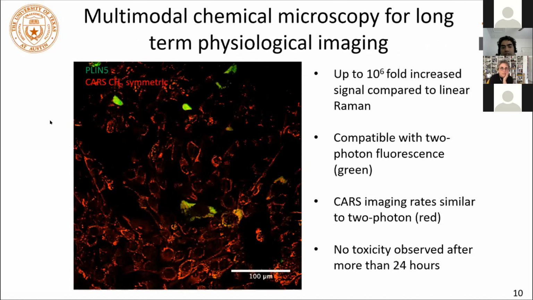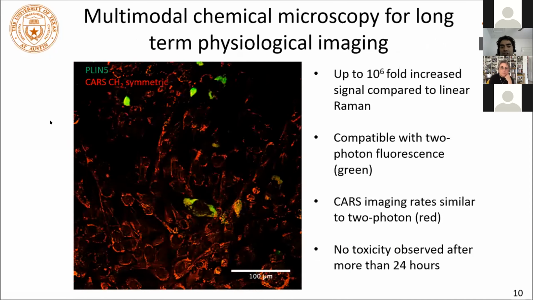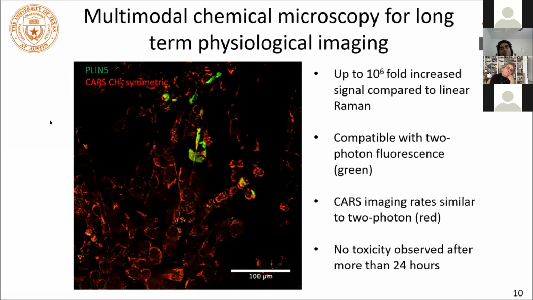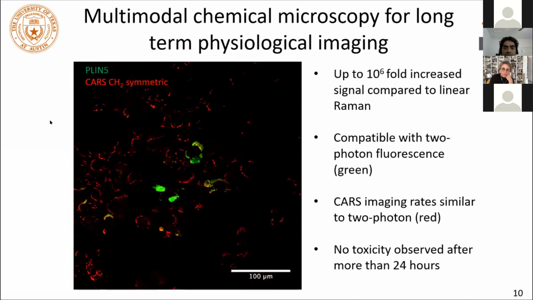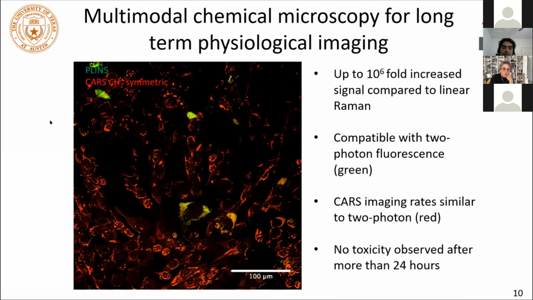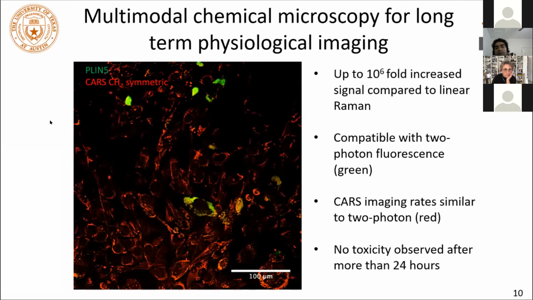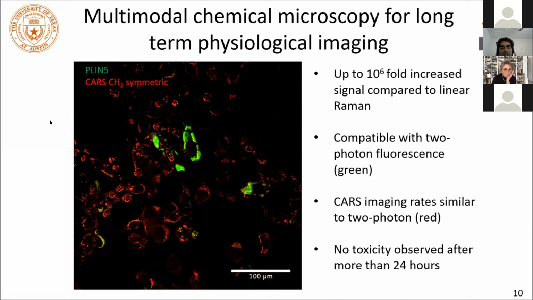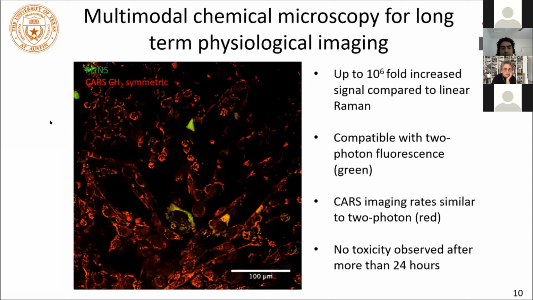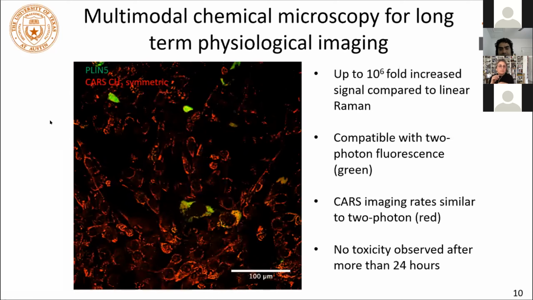And so now you can image in real time when you're looking at particular Raman vibrations. If you just care about one of these energies, you can tune your laser difference to be right on that difference, and you can image this like you would with a confocal laser scanning microscope or a 2-photon microscope. You can also combine this with all sorts of multi-photon fluorescence to do combinatorial chemical microscopy and fluorescence microscopy at the same time. Because everything is label free and your wavelengths are in the infrared, you can do this for 24 hours, imaging one frame every 5 minutes, and things don't die. Things even divide, in what I'm showing here.